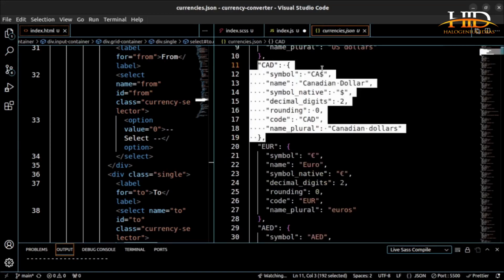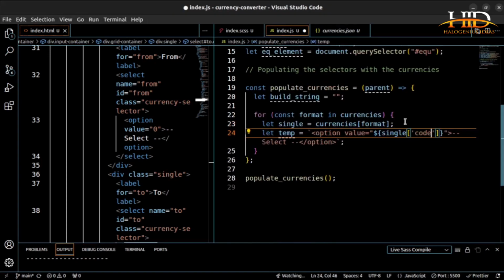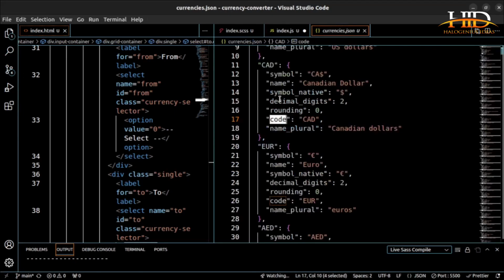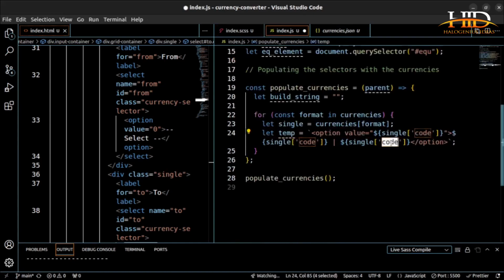So this code that I want to index is like this code over here. It is present in every element that we have there. So single code, then for what is going to be displayed, I can be having this one, single code, then a pipe, then I can just say, if you come here, you will see this name. Yes, this name over here. So come here, then name. So basically that is it.